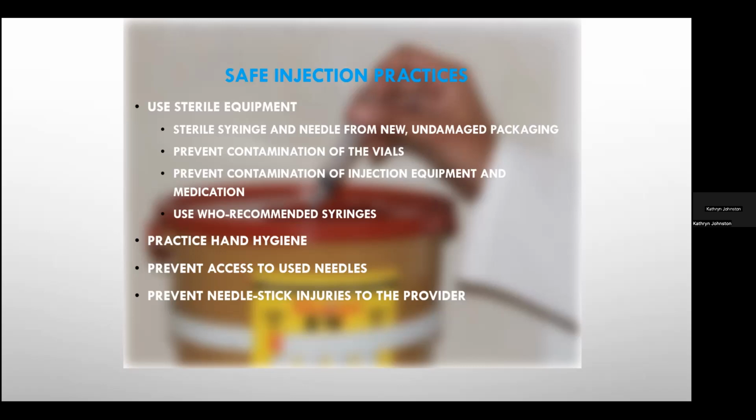You want to prevent access to used needles. So whether you're using needles for some reason in the lab, or you're out on the floor conducting phlebotomy or collecting other specimens that might require needles and syringes, then it's really important that they are placed in a sharps container. You want to manage sharps in a safe, efficient way. So you want to protect people from exposure to used injection equipment. You want to prevent needle stick injuries.